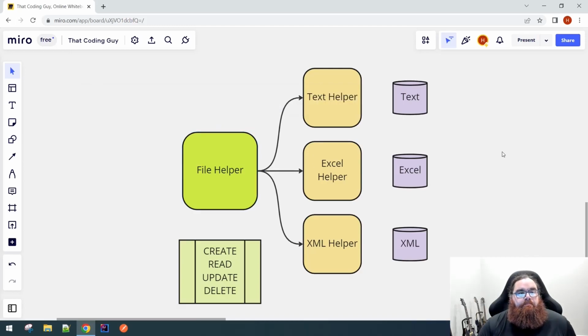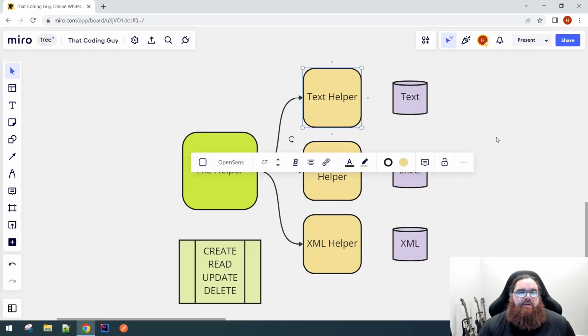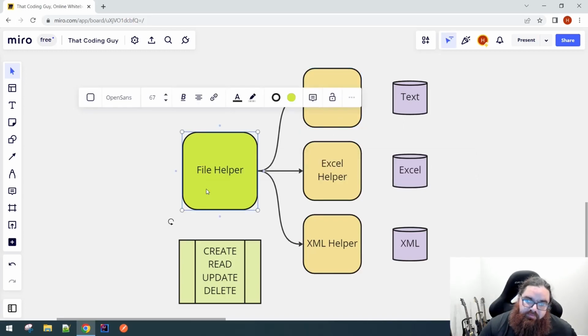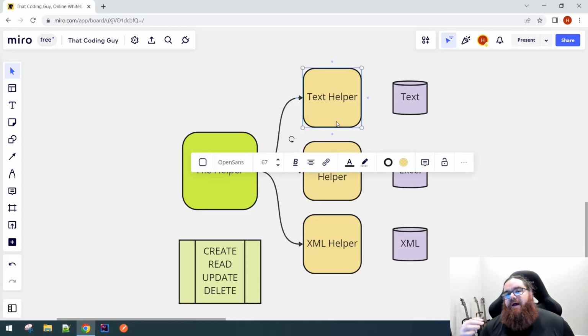And then these are implementation classes. So this implementation class is going to implement this interface, and it's going to provide all of the actual logic in those methods to do what it needs to do with a text file.